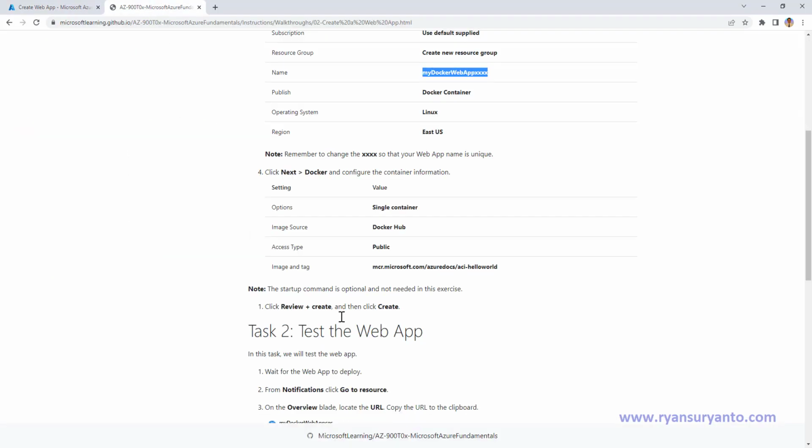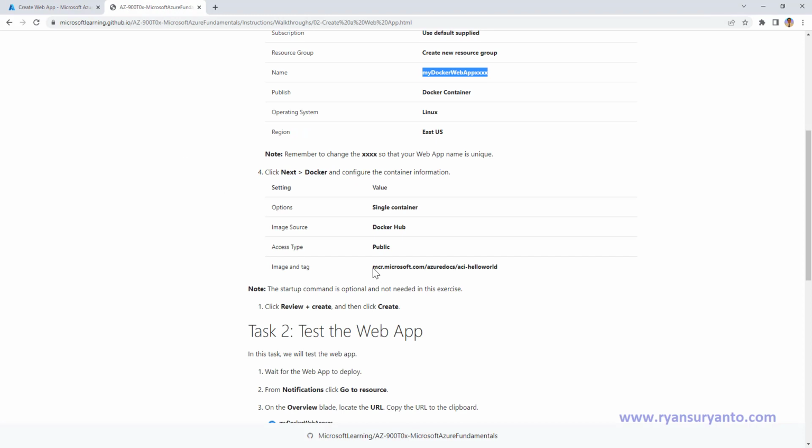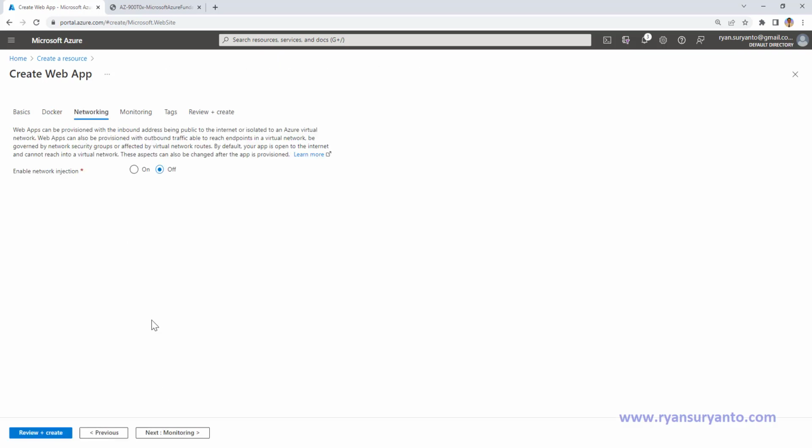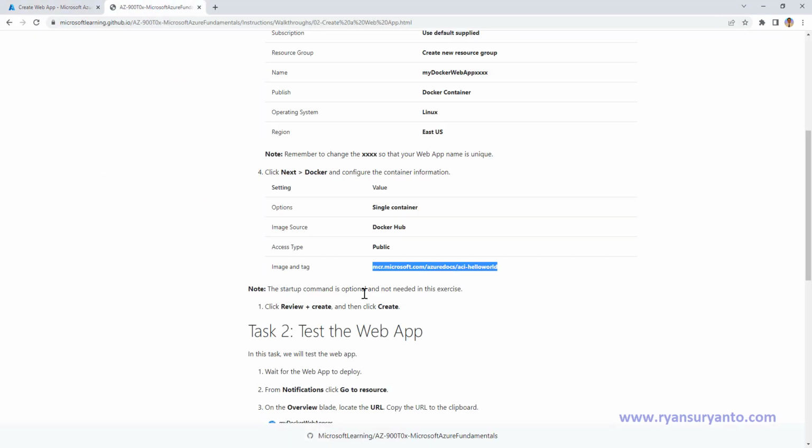Then the image source is Docker Hub, and then access type is public, and the image is this. You can get a screenshot, or you can do it later after this is created. The rest no need to change. We just use the default setting.